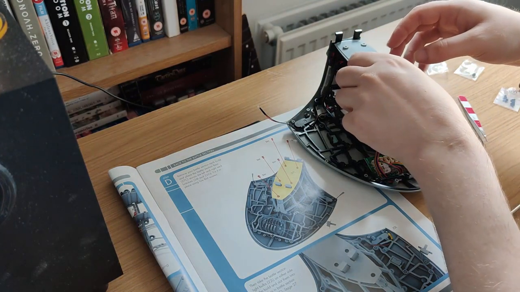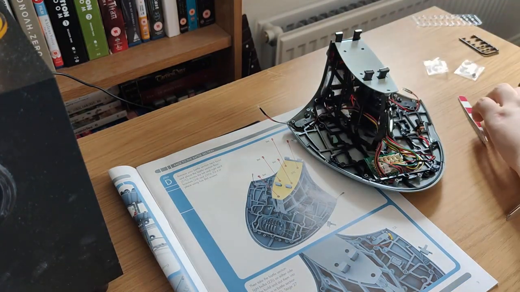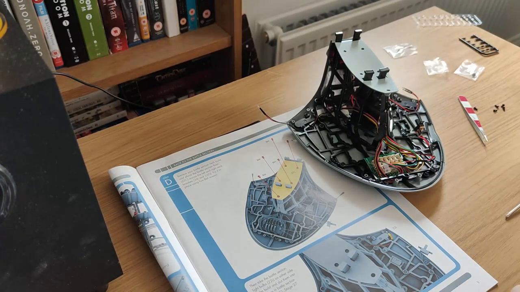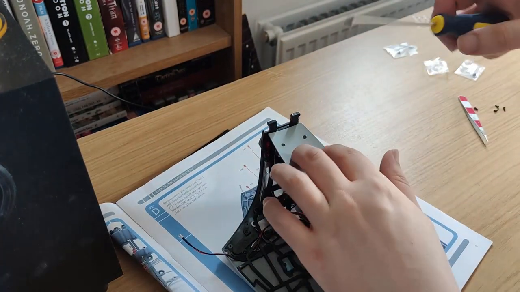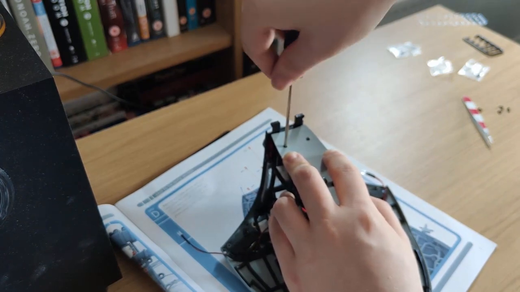So, there we go. We've got all the BM screws. There's all five of them there. Scoop that up. One.